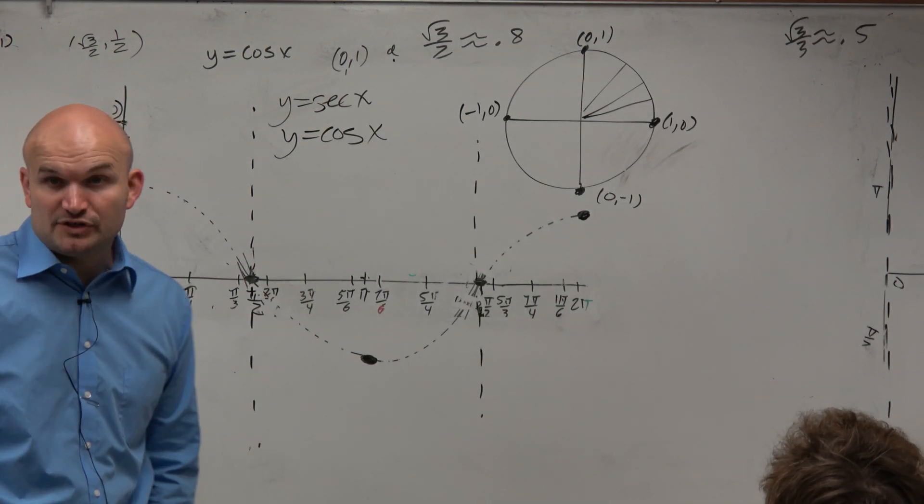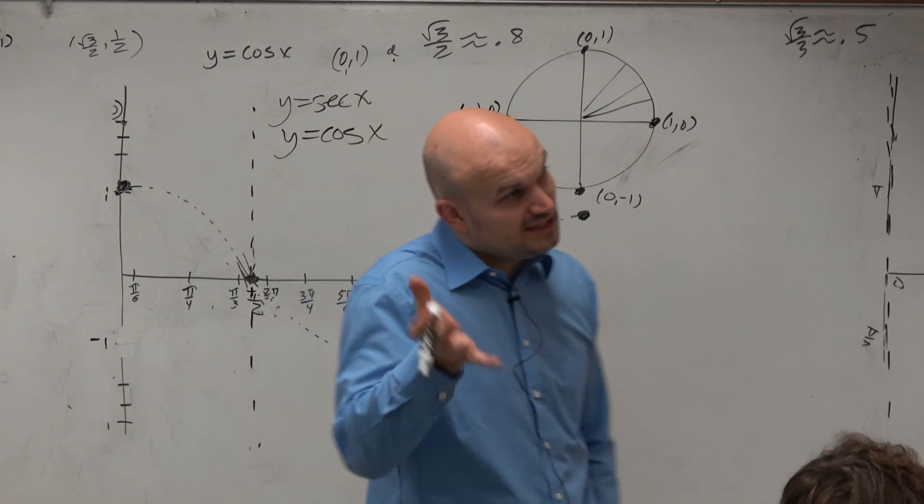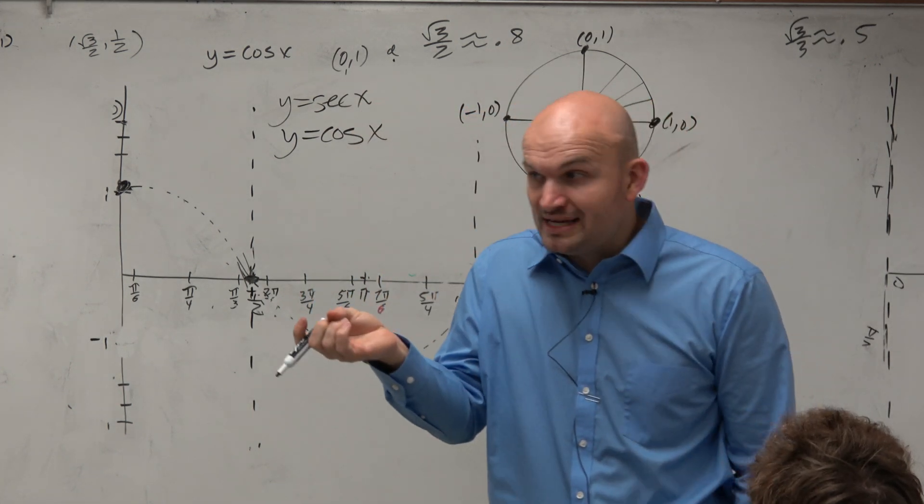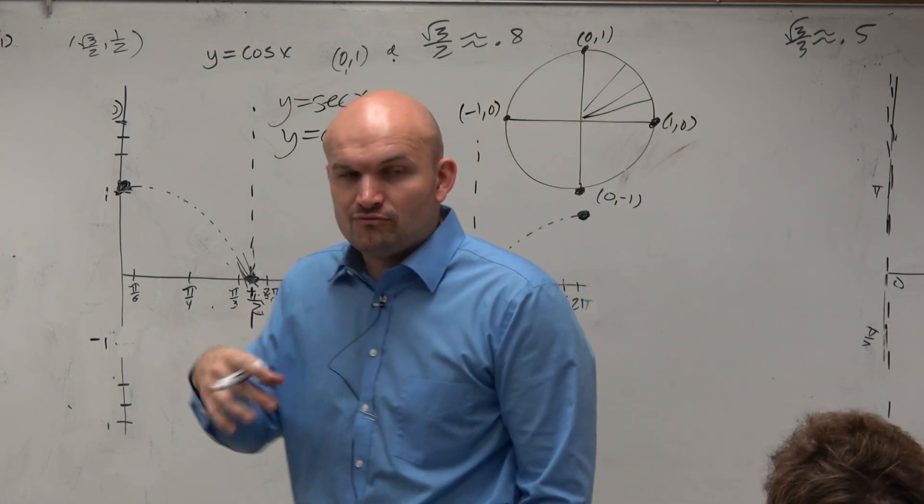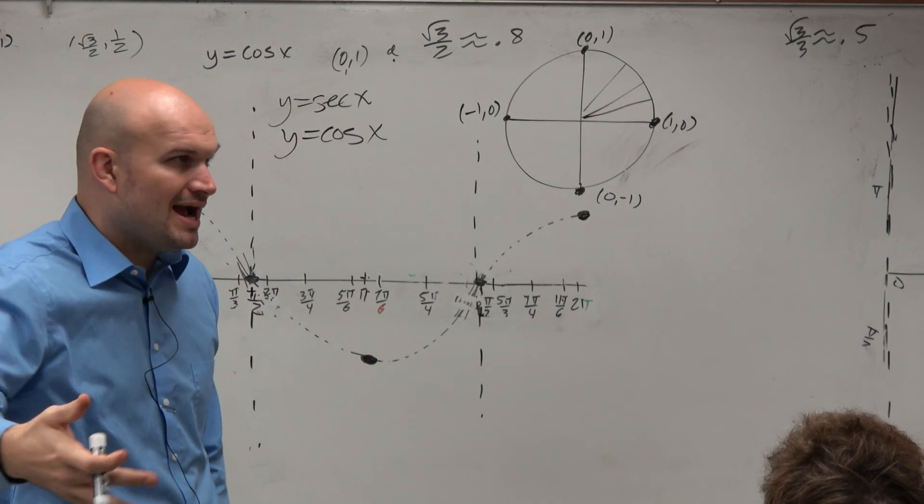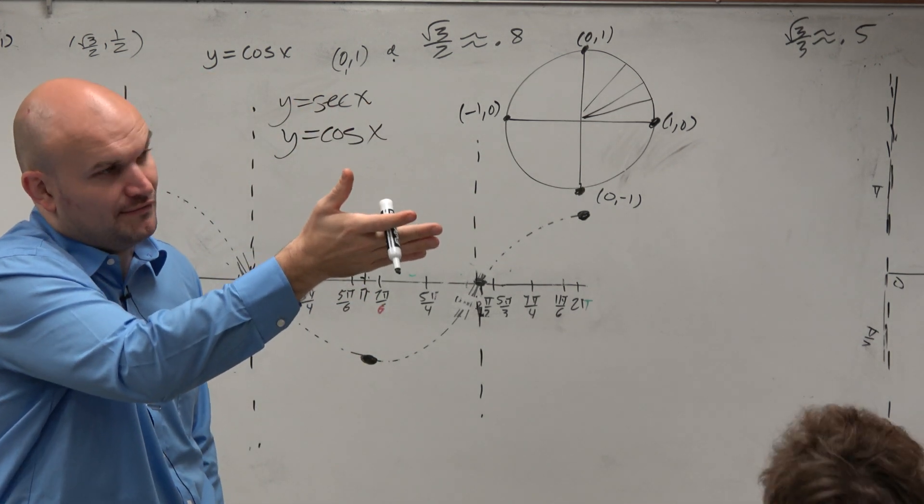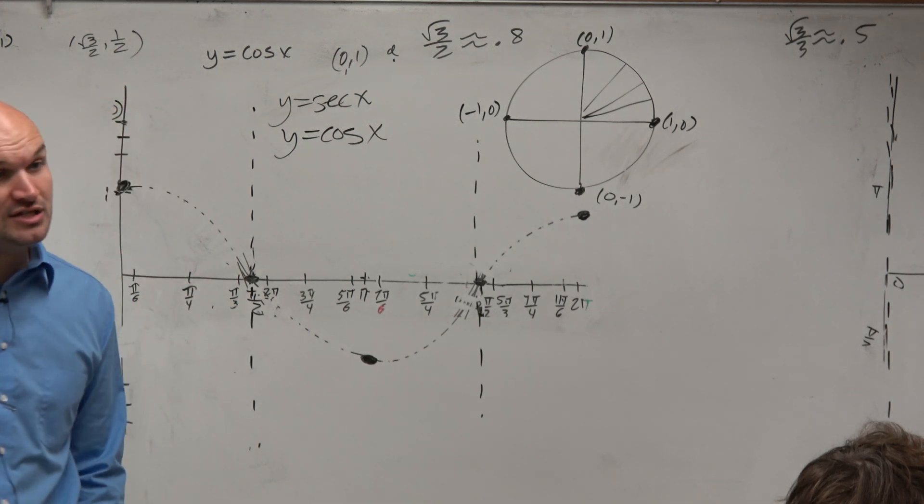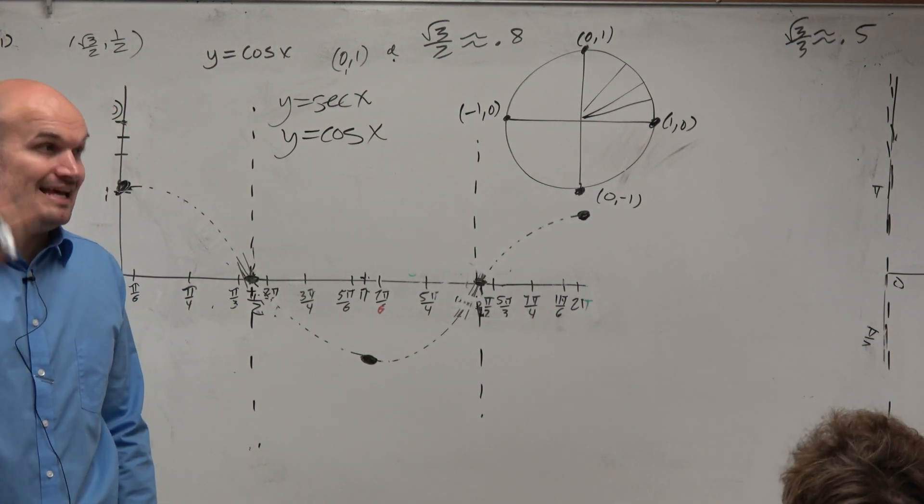So now we have a kind of an idea of what the graph looks like, right? I mean, we at least have these asymptotes and we have a coordinate point. So that's good. And really, to kind of fill in the rest of the graph, you can either now take my advice as far as that's what the graph looks like, or you could also use your thinking of the flipped image, right?